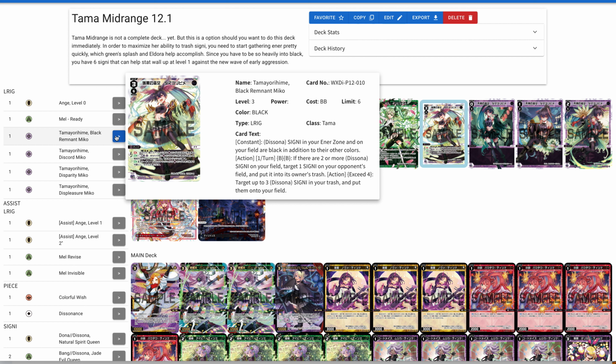Its last effect is you can exceed 4. Then you get to target 3 Disona in your trash and put them directly on the field, which means you can toolbox a little bit with your trash, which is generally speaking something that black decks like to do in general.